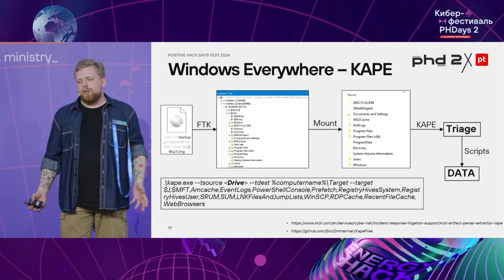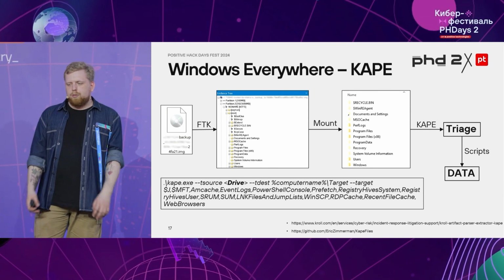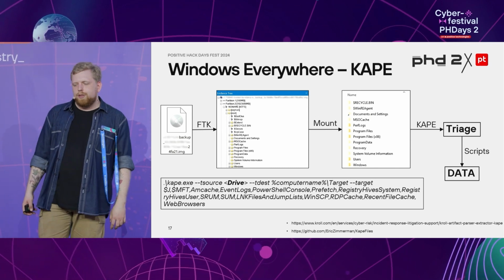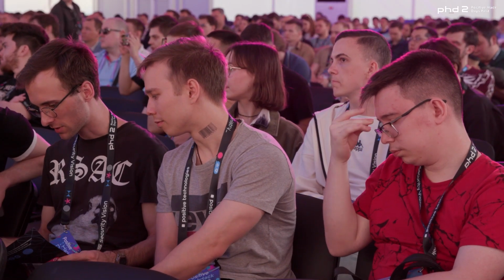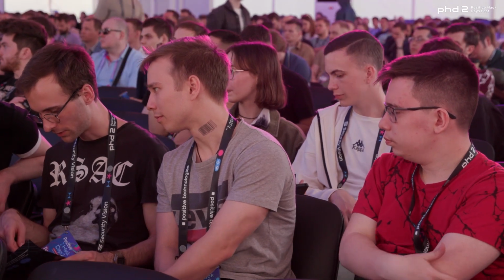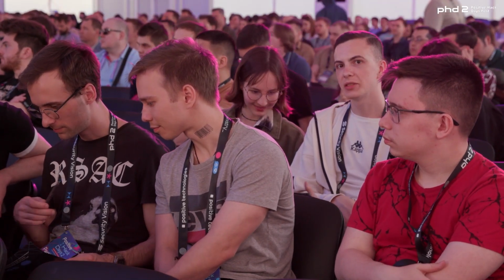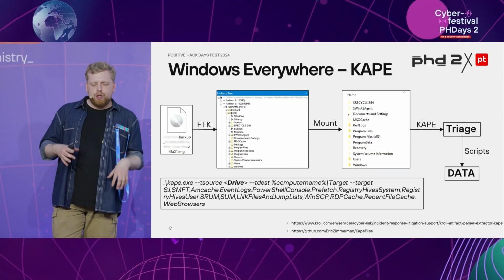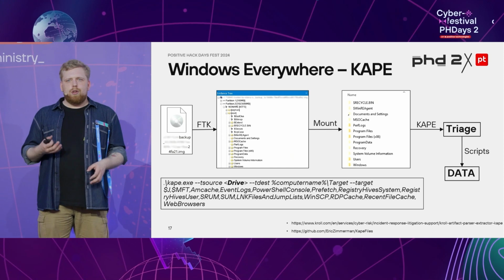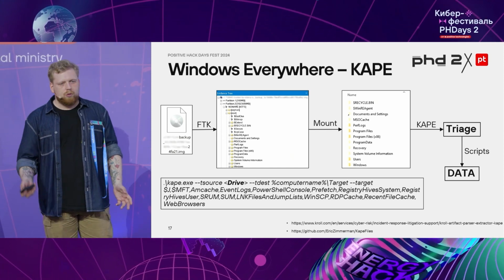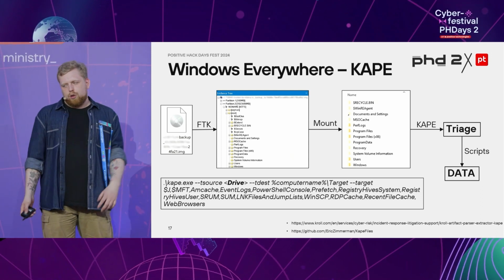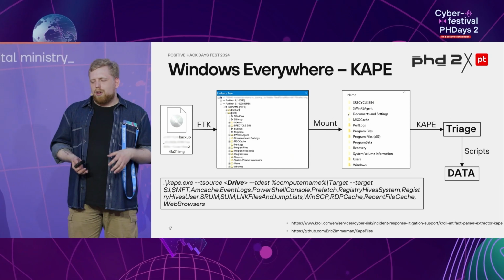We have looked at opening the image and trying to review that manually. We can accelerate that by taking the image and opening it through FTK Imager, connected to the file system of the host where we work, and then run a KAPE utility that would help us extract from the image the artifacts that we are interested in, be it browser or something else.